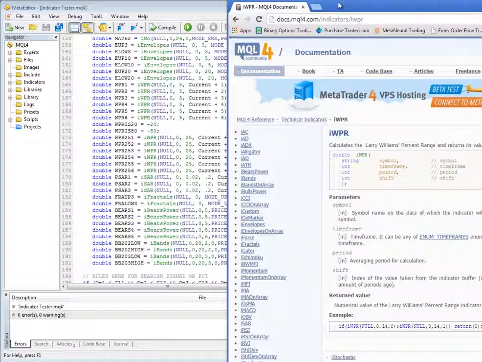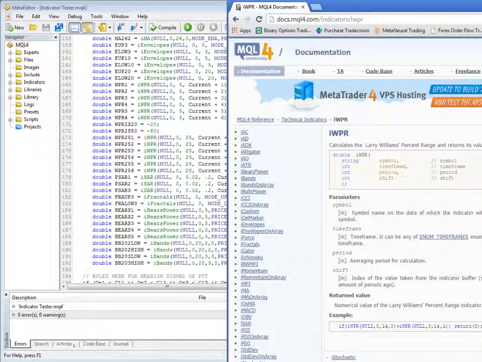So like iWPR, the first one is null, so we're not saying that there's any particular symbol that goes along with this, so just use whatever the current one is on the chart. The time frame is the next part, so I just put 0, so it's just going to use whatever time frame I'm on. The period is 25, so you can always change this to whatever period.